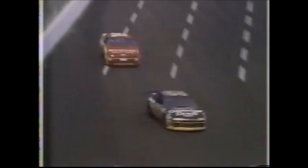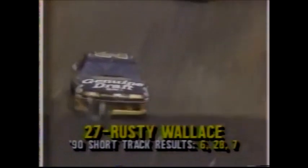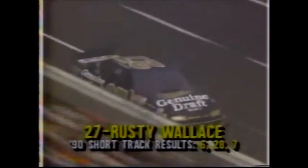Well, Ned, they've been trying some experimental stuff, and you and I both know that sometimes you can out-engineer yourself as far as a race car. They've been the dominant car in the handling department because of the wizardry of Barry Dodson and Jimmy Makar over the years. Last week at Wilkesboro, they tried a different 3-link hookup for the rear end. This week they went back to the old setup. They took the same race cars with the rear end out front, went back to the old long trailing arm. Back to the basics is what they call it, and apparently the basics are paying off here for Rusty Wallace.